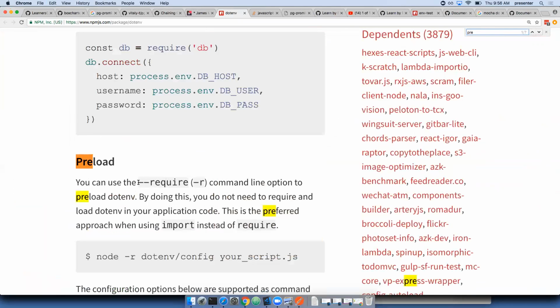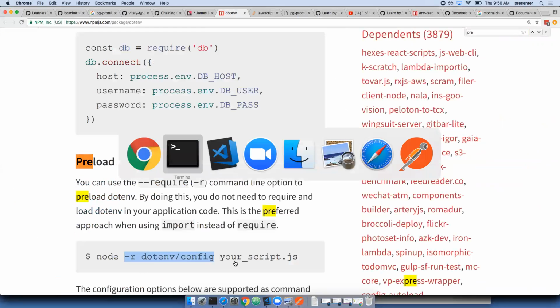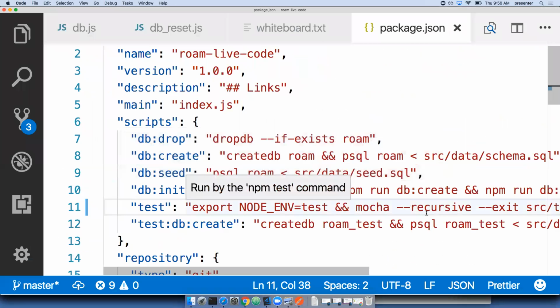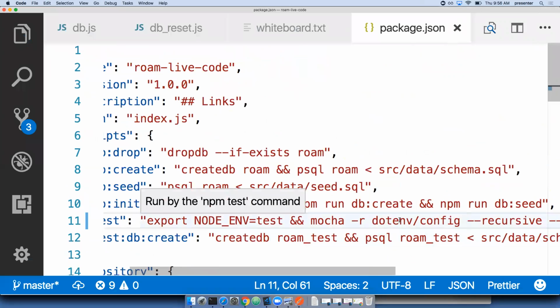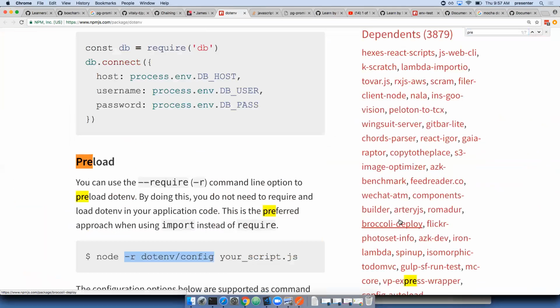Okay, --require or -r. Okay, so let's see whether this works. Who knows? But that's what I was thinking of. Okay, fine.